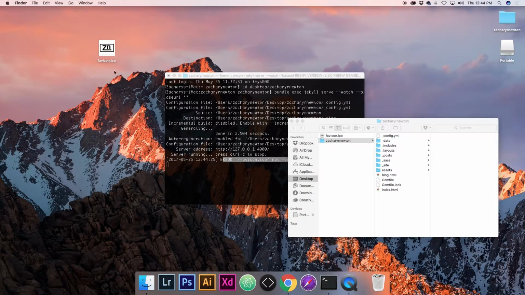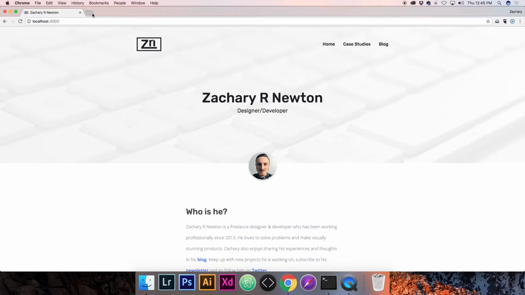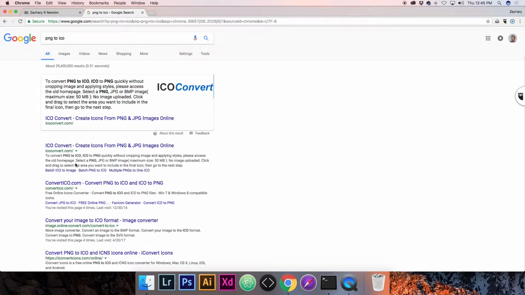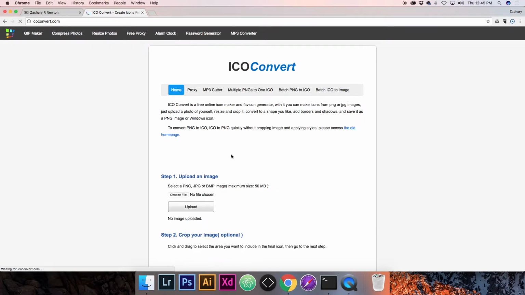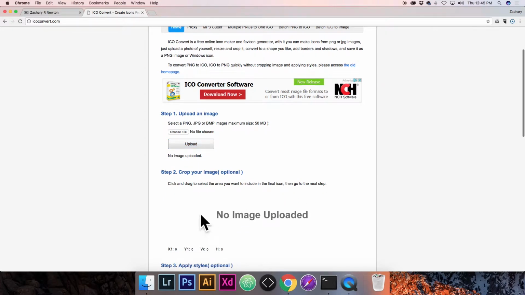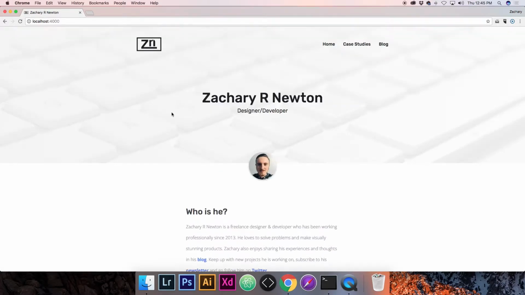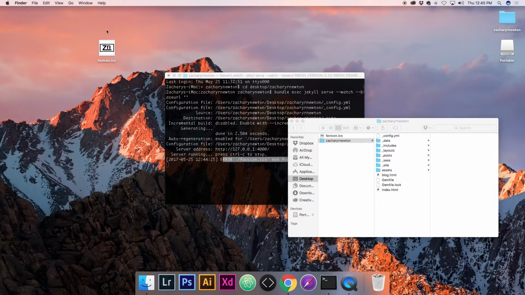So I have my favicon right here, and there's a couple ways you can get this .ico. I think in the previous version of Photoshop I had, there was a plugin you could get. I can't remember the name of it, but it allows you to export a .ico file. But if you can't, all you need to do is export it as a PNG or a JPEG, and you can go on the web browser and search PNG to ICO, and find somewhere to convert it, like right here. All you'll have to do is upload it, adjust anything you need to adjust, and you can download the .ico version of that. Let's go ahead and drag this into the root.